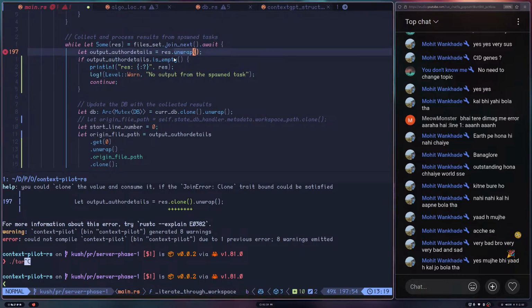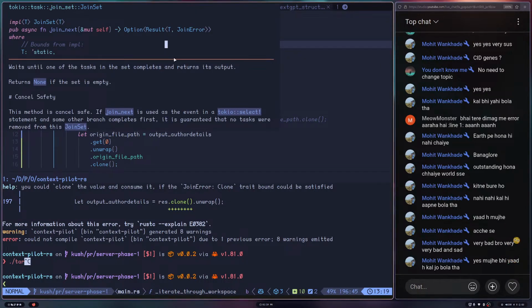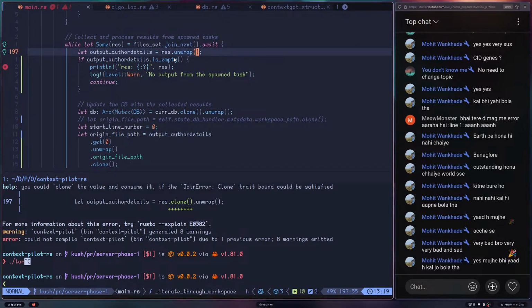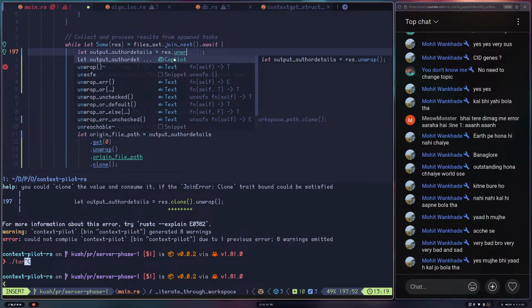Okay, that's one of the reasons guys you should not. Okay, what is result? Result does not need an unwrap, by the way. So why do I have an unwrap? Oh, this is a result. Ah, okay. So what is the output of join next here? Option. So you're doing let sum and then you do dot unwrap. So this will give you what? A vec of author it is, but it's not necessary that you will get that, right? So I would want to do unwrap error.